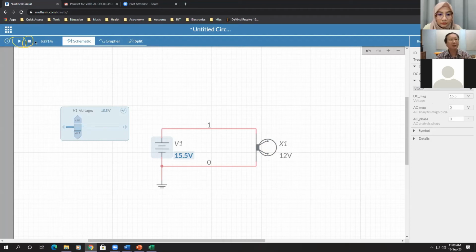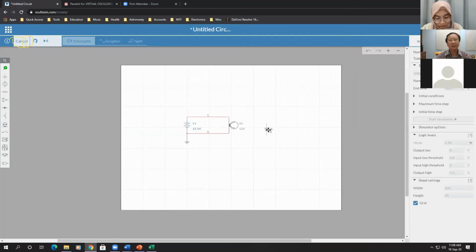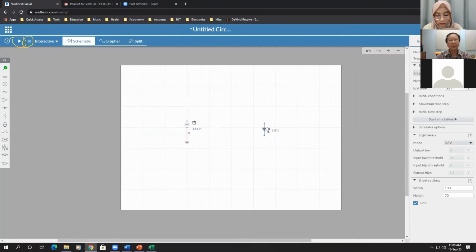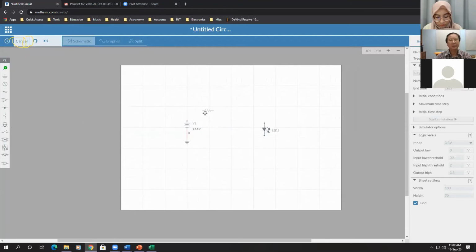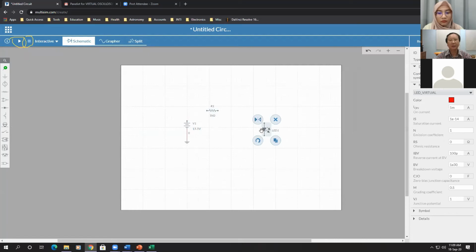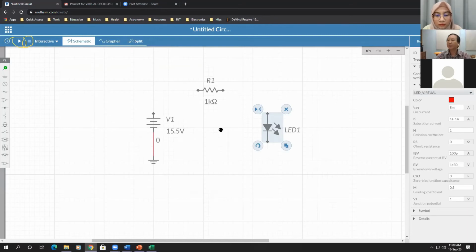Once you run, you can stop here and go to the schematic. I'll show you another circuit here, which is the LED. You can use the LED and put it here. Let's say I don't want this one, and I want to put the resistor here. I can move this LED closer to the circuit, then wire up.